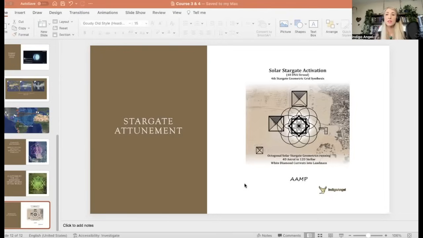So you just continue to breathe, open your heart more to receive the solar codes. At first, it's really all about bringing the energy in. It's about attuning yourself to the Stargate, attuning yourself to the gate system. What do you feel? Feeling is as good as seeing. Feeling, the eyes of the heart.